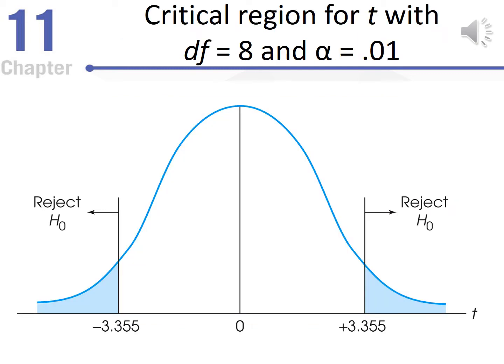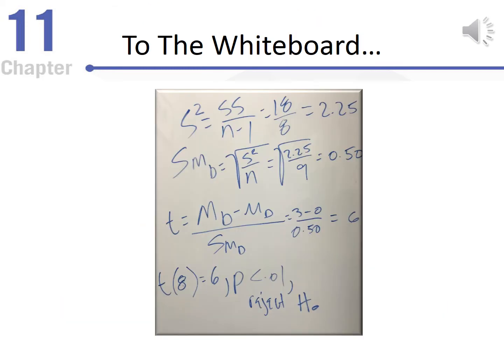And when we compare that t value of 6 to the distribution that we drew, we can see that it is far in the tail of the high end of the distribution, so we will reject the null hypothesis. And here I have added the formal statement of these results. That is a t with a degrees of freedom of 8 equals 6. The probability of obtaining this result was less than 0.01, so we shall reject the null hypothesis.